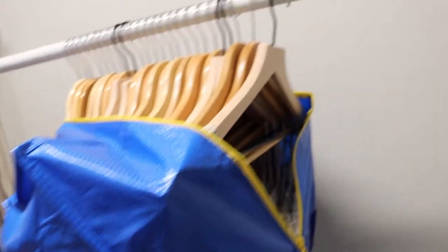You can put it like this and you can see all the hangers are there, but they're more bunched together than they would be up here. So my main point is, if you're trying this yourself and you're having a hard time putting them on, that's okay. You get as far as you can here, and then you can take it off, pick it up and put it on the floor, and then it will zip up much better and be super easy to transport. See that? It's going to be really easy to carry like this.